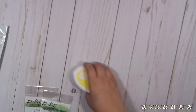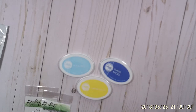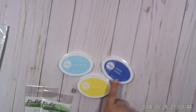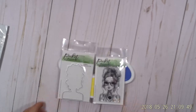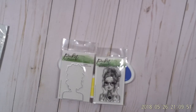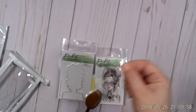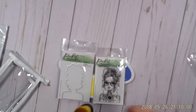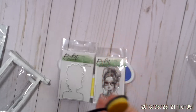The class kit this time was 3 Catherine Pooler stamp pads — ink pads, rather. These are Limoncello, Suede Shoes, and It's a Boy. She also gave you a really cute stamp with a coordinating die. And then you got 3 of these blender brushes — she said this is the most average size. You got 3 of these, and 2 of them we used in class. This one was kept new, so I'm just going to go ahead and give that to one of my friends. That's why I kept that one separate.